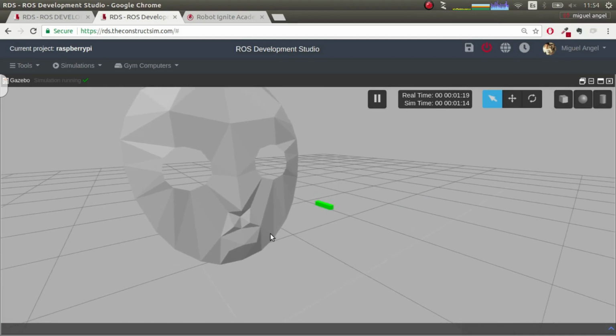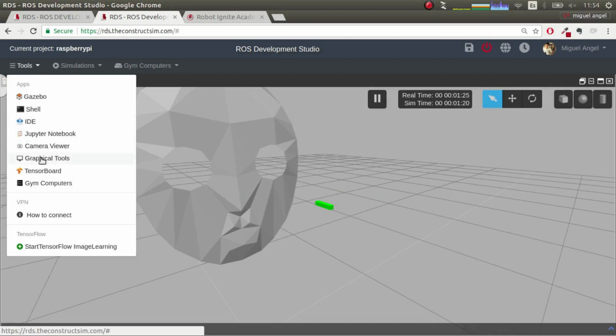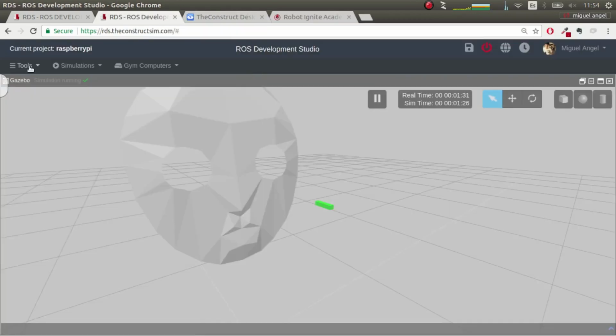And what kind of data do we have in the simulation? So let's have a look. We're going to open a remote desktop, graphical tools. We launch RQT GUI to be able to control and see the data of the camera.